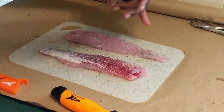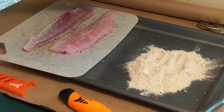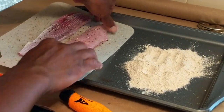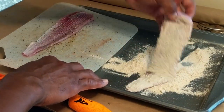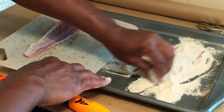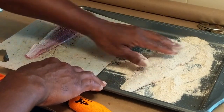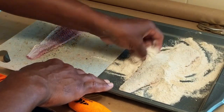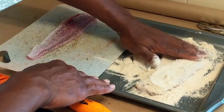Seasoning up both sides of it, pretty nice and thorough. And you just take those fillets and drag them into the mixture. I actually season up the mixture, but drag them into that mixture. I don't use any milk or eggs or anything. It's just the moisture from the fish I put on there.